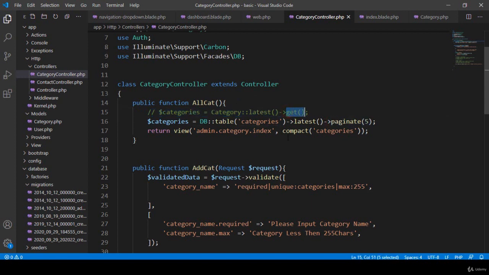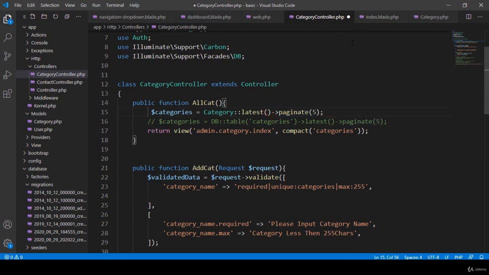So here just simply add the paginate. When you use that paginate, automatically it should get this data. I'll show you better. I want to comment this out, and also I want to open this one. So I open it, and that will be our Eloquent ORM, the latest and the paginate, right, friend?